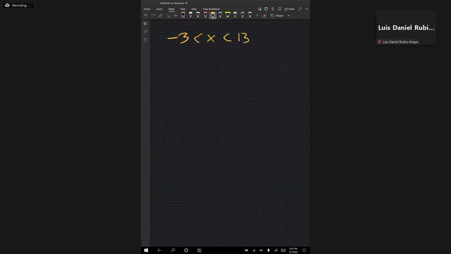On a number line, the zoom window is in the way again. On a number line, let's see, negative 3's there and 13's there. And that's this region right here, right? But it won't do it like that. I can only do one test at a time.